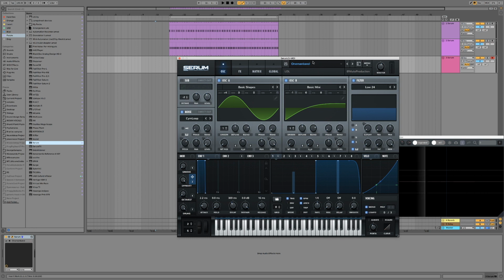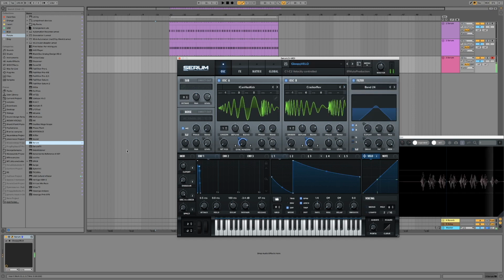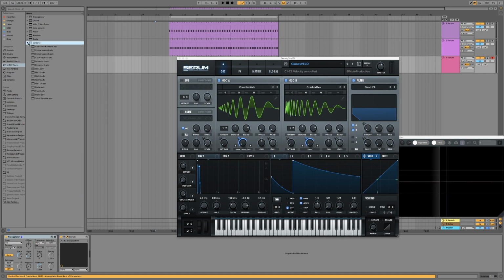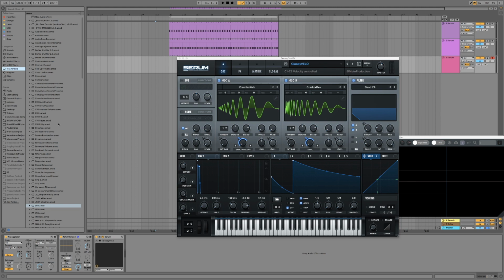And one of my personal favourite presets in this pack is called Gloopy Velo. If we just put an arpeggiator and a total random velocity on it, set it to 16ths, and let's use an LFO to control the gate. And let's set it to random.